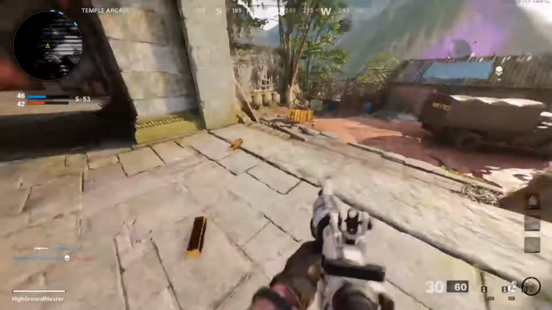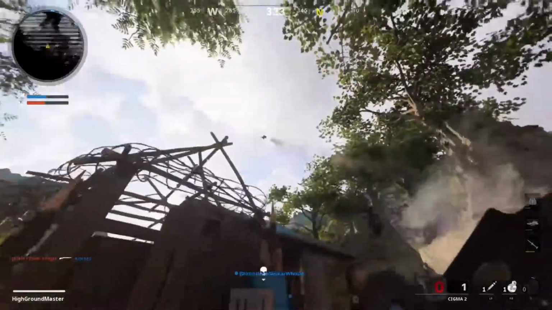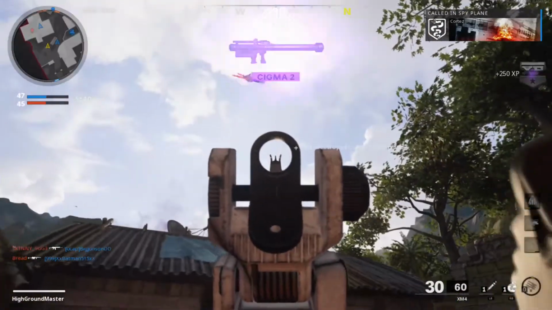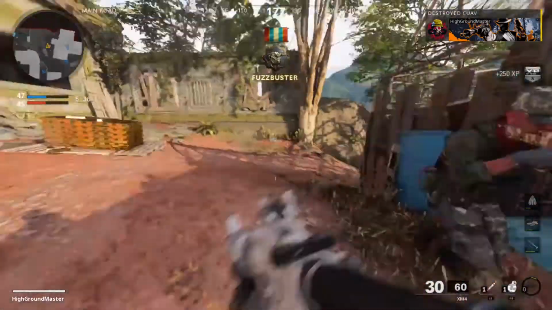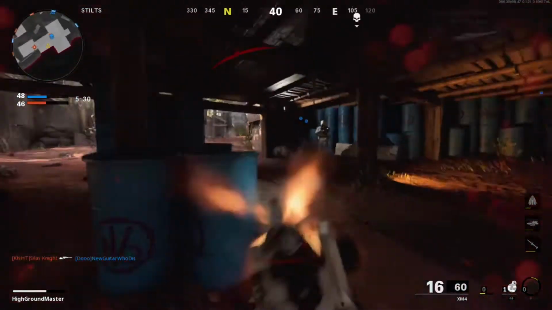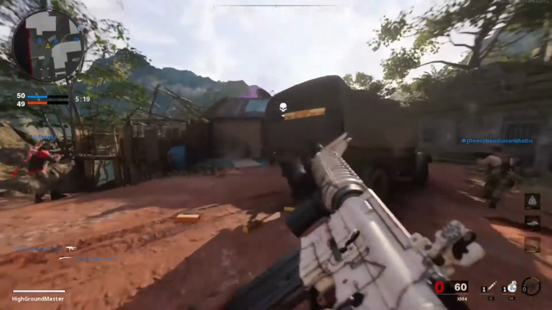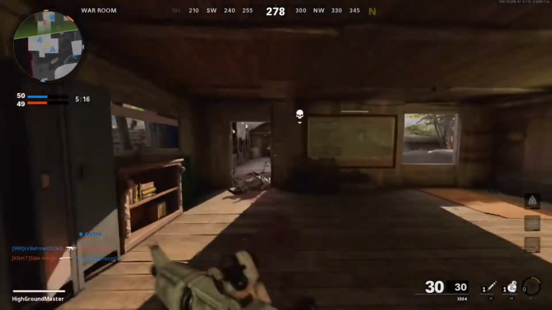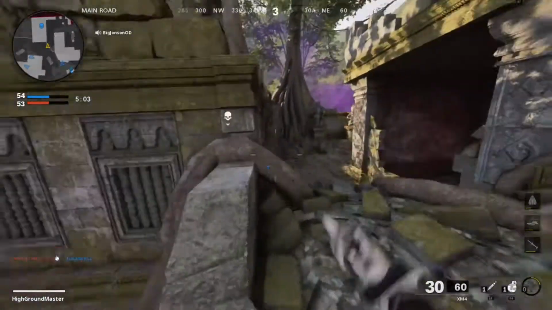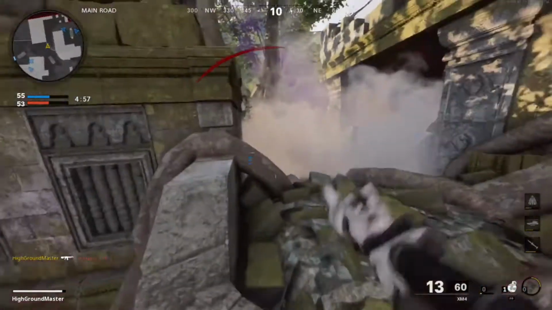Wait, can I pick my sim turret up? Dang it, I can't. Yeah, this class is actually really good. Oh, I tried a wallbang. Wait, I need to get him. Oh wait, that wasn't him, I think. I don't even know. Ooh, how did I even kill him?